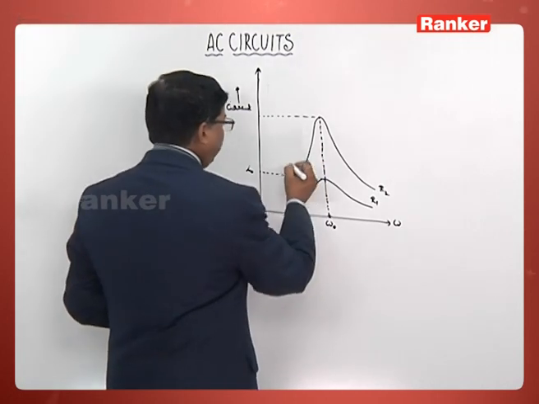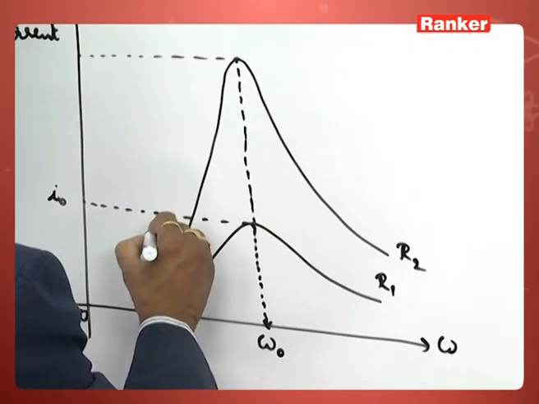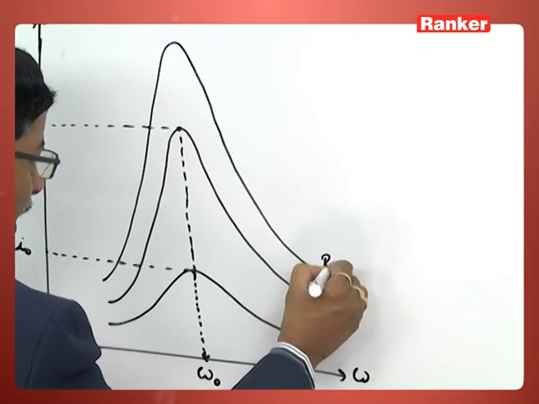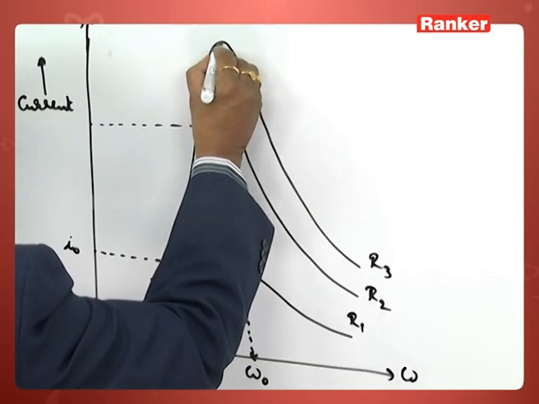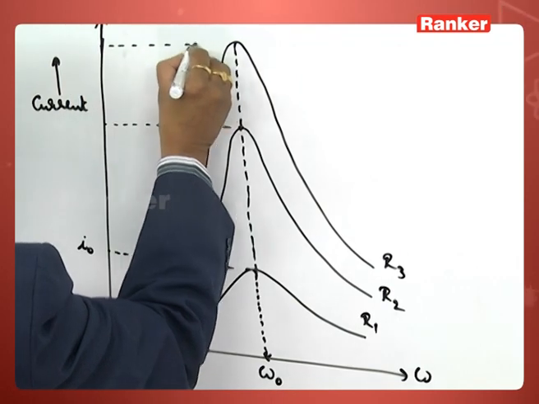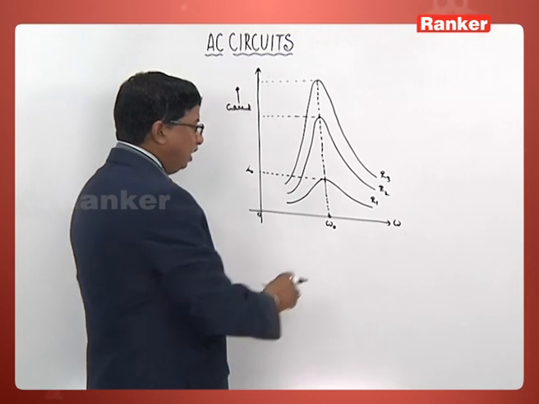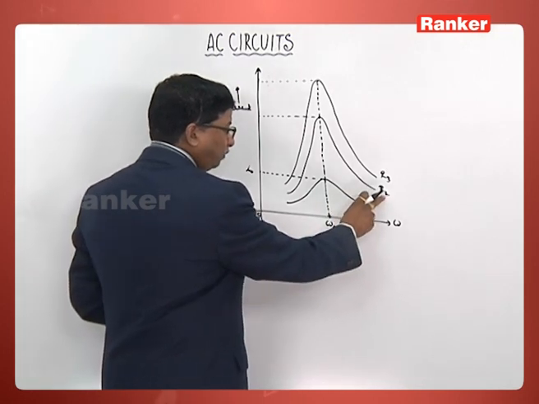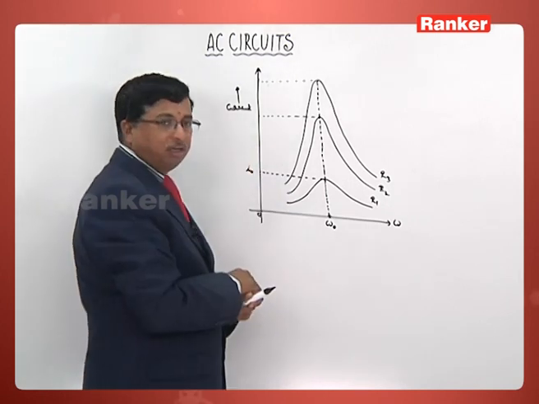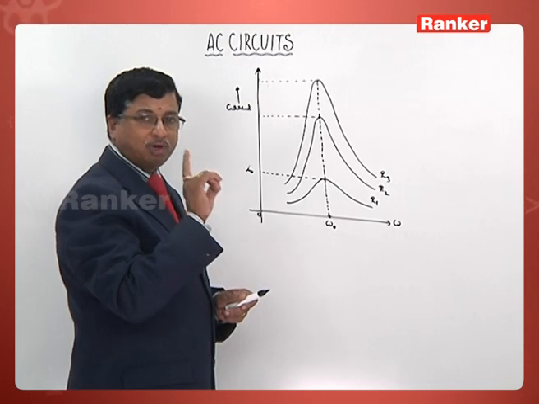So when we take one more graph like this, suppose I reduce the resistance in the circuit further, then again I will get another peak whose size is further larger compared to the earlier value. So what we should understand from this type of graph is, as the value of resistance decreases, the current in the circuit automatically increases. That is one area which we have to understand.